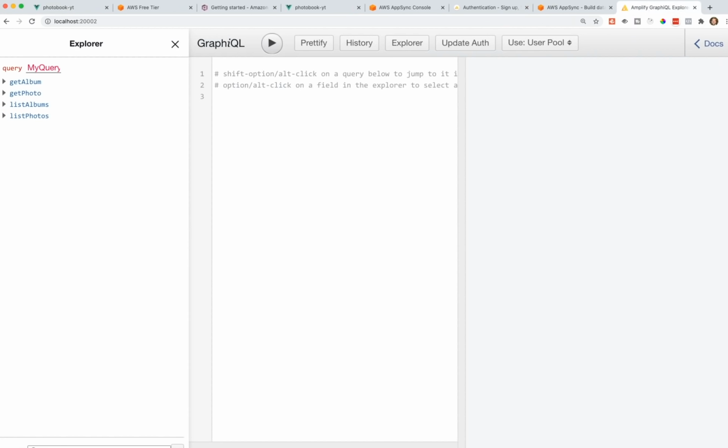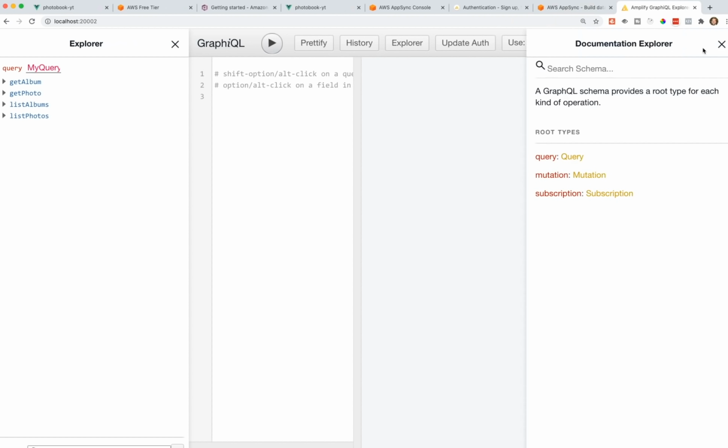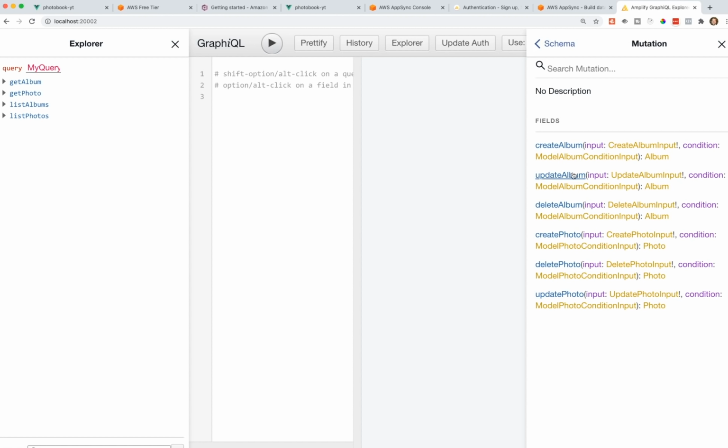So since we have that in place, we should be able to create an album. And what's cool about this is if we don't know what we did, we can look at our docs. We can look at queries, mutations, subscriptions. And by the way, you can also log into AWS AppSync, and you can play around with adding mutations, and you can do it directly in your production database if you wanted. But you can see I have queries, mutations, subscriptions. So I didn't know what mutations I had. I could be like, okay, I have create album, update album, delete album. If you remember, when you created that schema, we didn't add in all these.